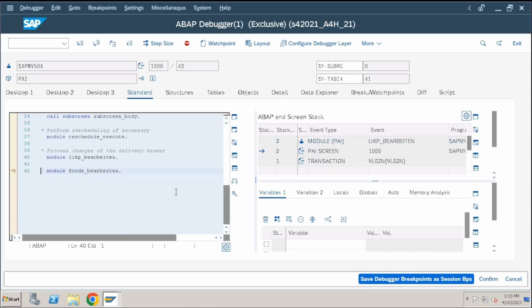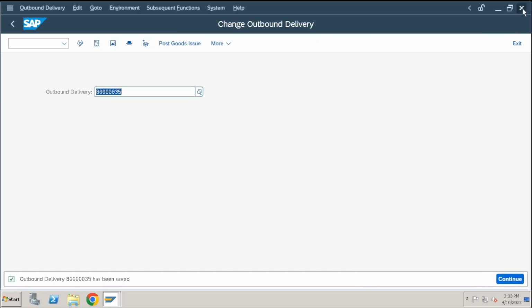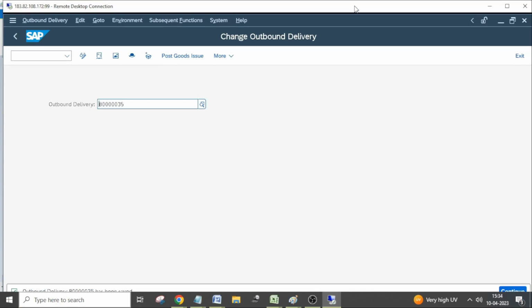You need to debug all these programs, right? Yes, because we already set this breakpoint. It is triggered, right? Yes, sir. In this way, you need to debug a lot of code. First, you can try the shortcuts, and if you are not able to find anything, you can go with debugging. But user exits are subroutines, and they need an access key to modify or add the code. Okay, sir.